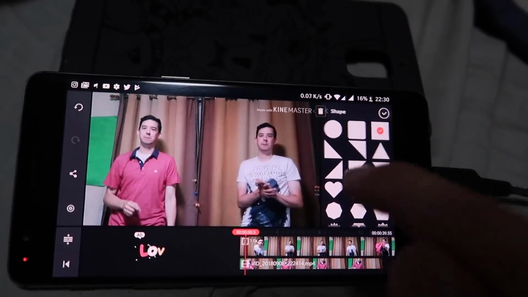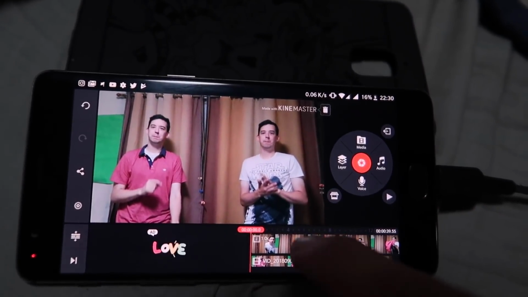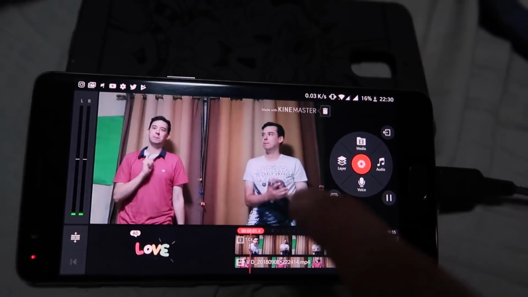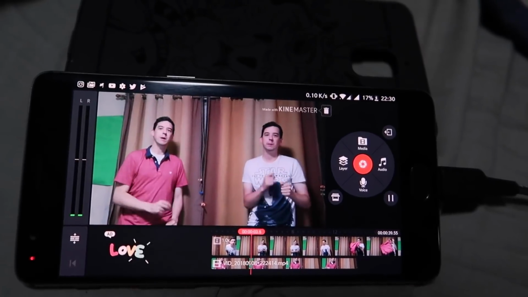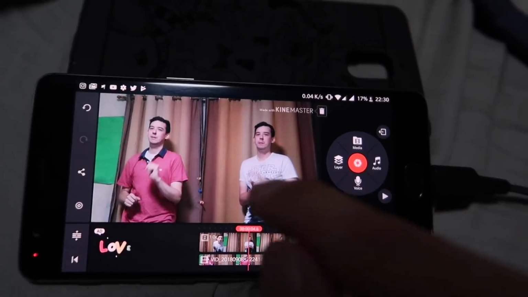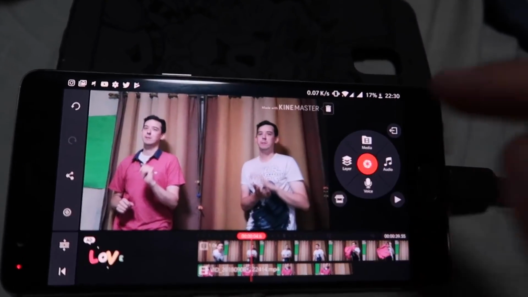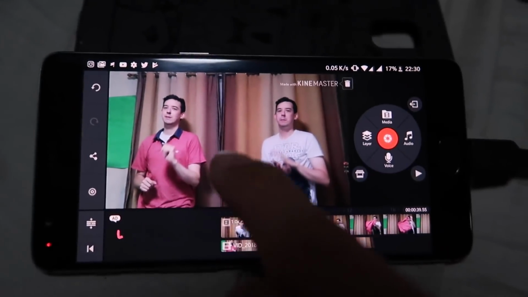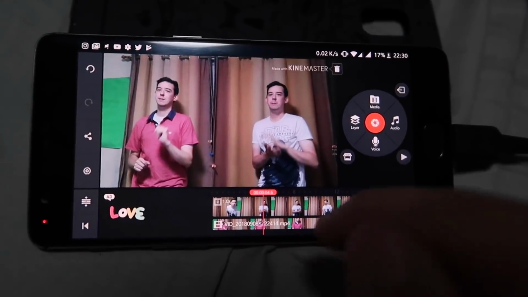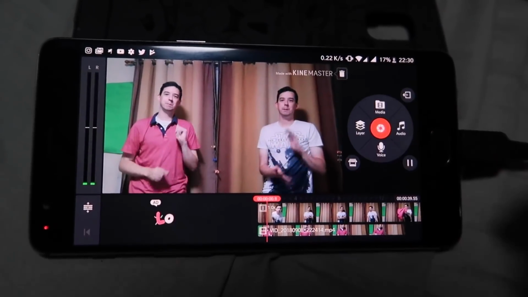Okay, there you go. So now we have our top layer, which is me in a white shirt, our bottom layer, which is me in a red shirt, and if we press play, you can see I'm now on the screen twice at the same time. And everything lines up correctly because we never moved the camera. We shot as one continuous video, and then we can basically cut it in the middle. So even if you look really closely, it looks like I'm really there twice at the same time. So you could do something like have a conversation with yourself or something like that. Again, very simple. It worked okay. It masked off the area.